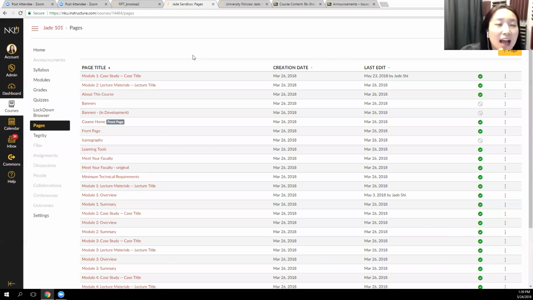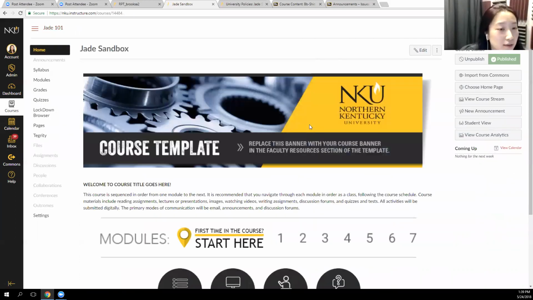Within the template, they have some basic structure of the modules, and within the module, it probably contains some page templates. I mean, the picture that you have on the main page, is that a template? Yeah, this is an AP template, actually. If you are developing AP courses with AP people, you will get this template loaded in your course.